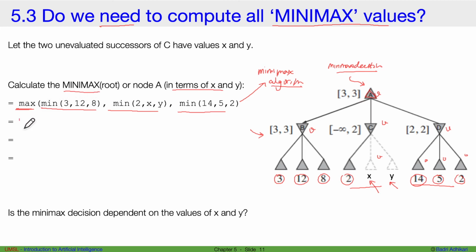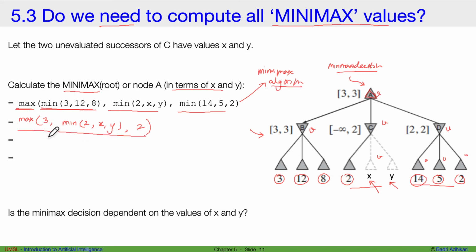So this evaluates to the maximum of the minimum of 3, 12, and 8, which will be 3, and the minimum of 2x and y, we don't know how much it is, and then the minimum of 14, 5, and 2 is 2, right? So what we would like to calculate here is the maximum of this expression.